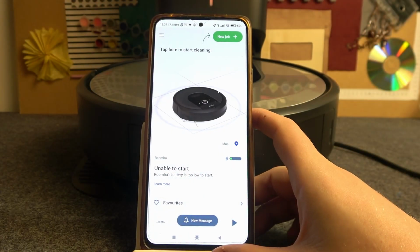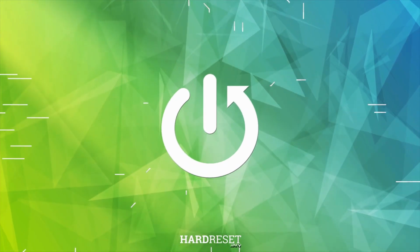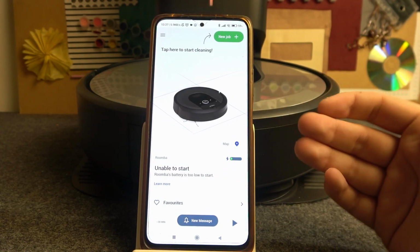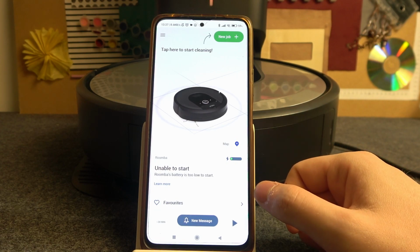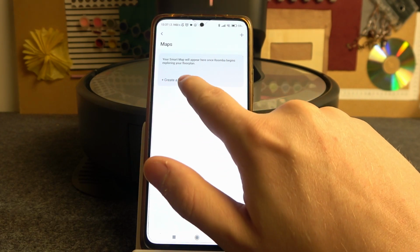Hello, in this video I want to show you how to create a new smart map for iRobot Roomba. And to do this we'll need to pair our robot with the iRobot app. I've shown you how to do that previously. Now click on the map and inside there's a button for create new smart map.